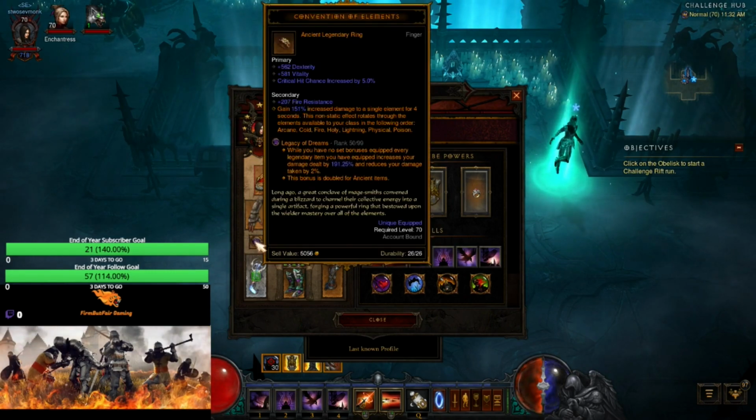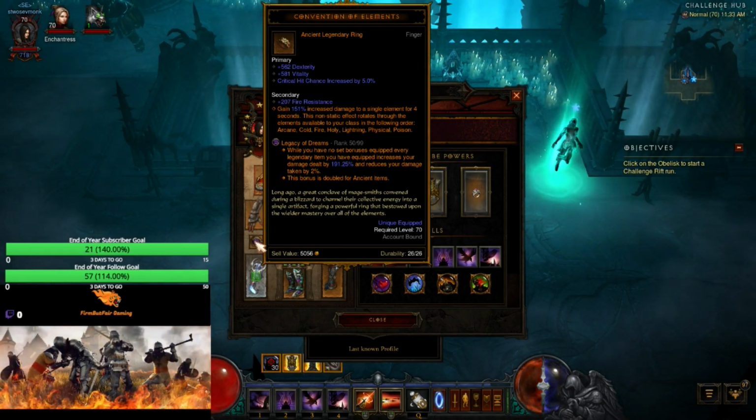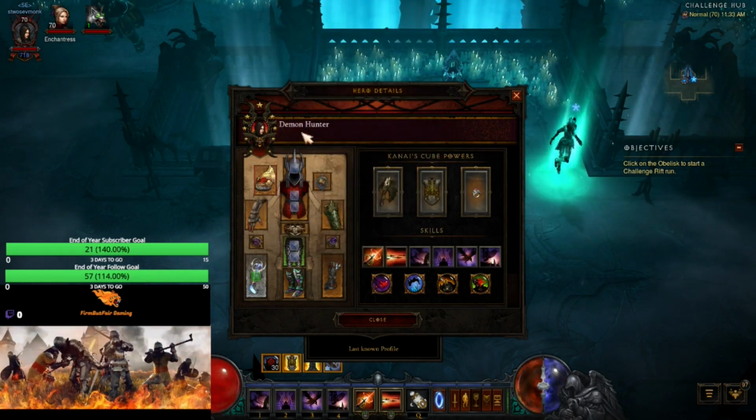So of course, while we have no set bonuses equipped, every legendary item we have equipped increases our damage dealt by 191% and reduces our damage taken by 2%, and then it's doubled for Ancient, meaning that we'll have 380% bonus damage and reduced damage taken by 4%. We actually have Primal Shoulders, so that's cool. What are we working with here?